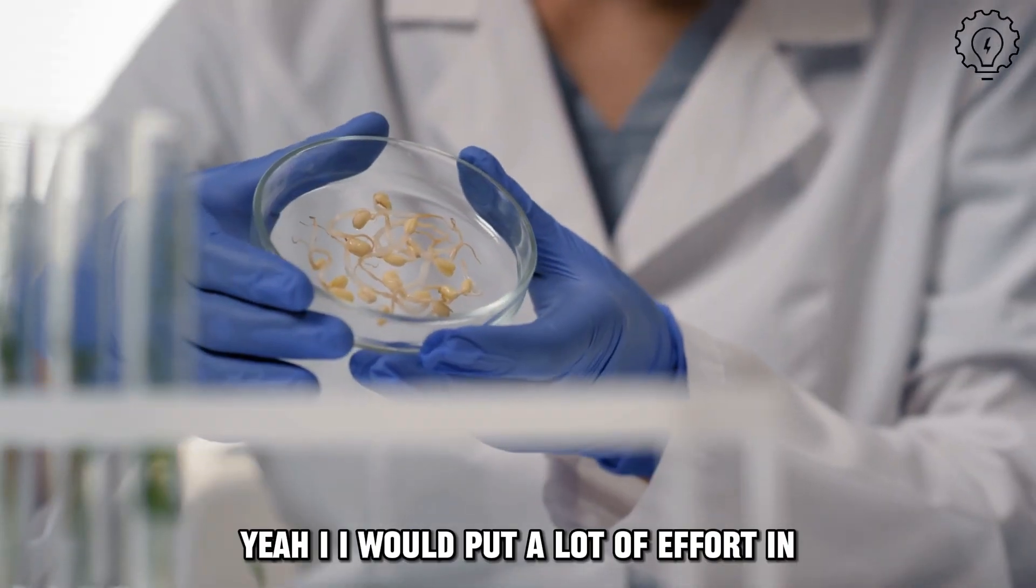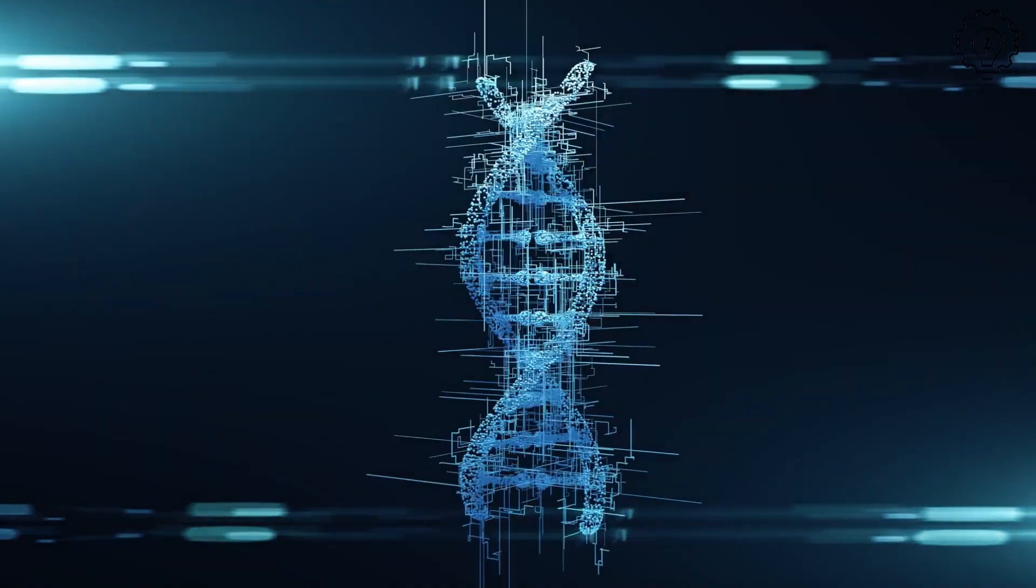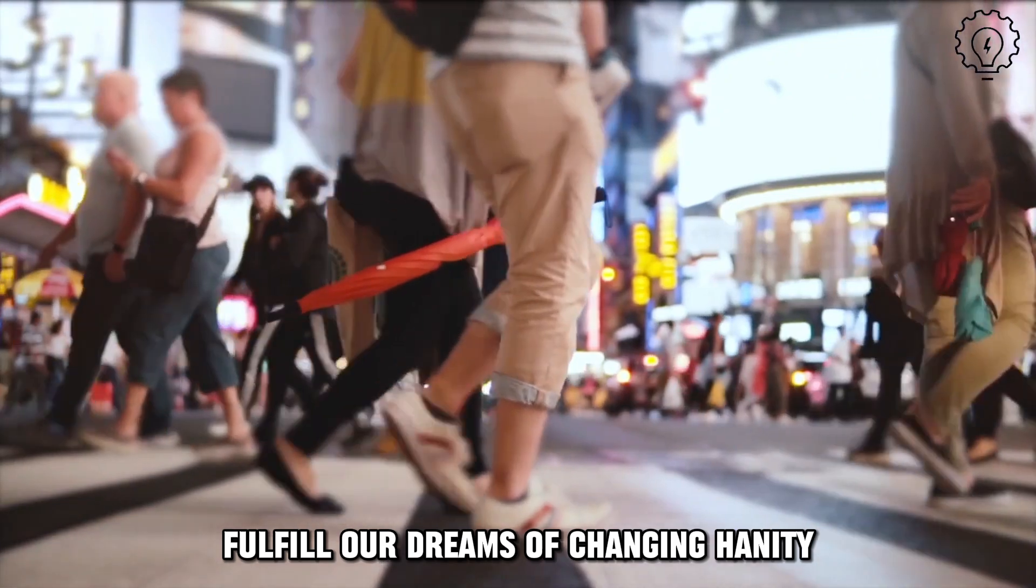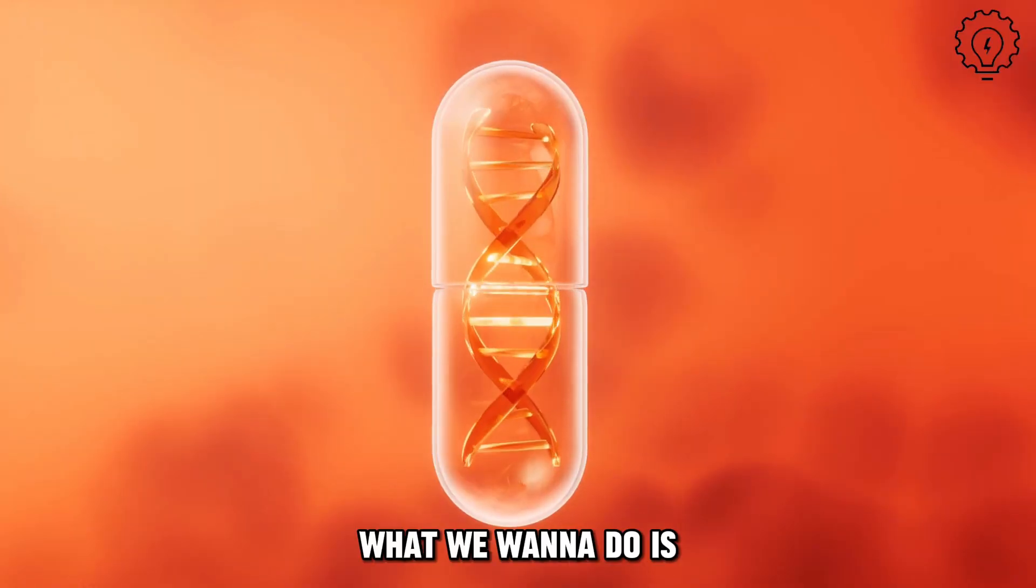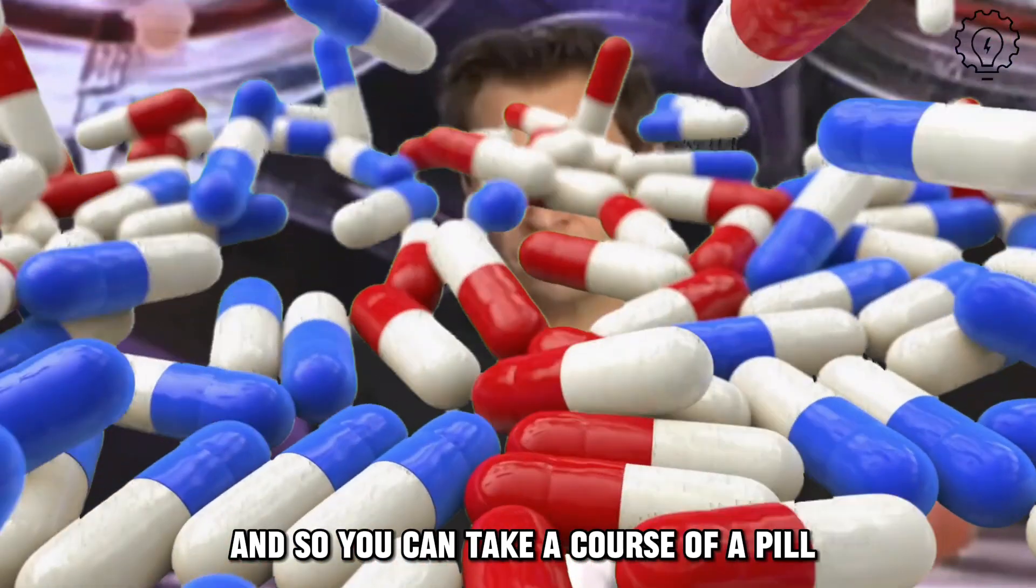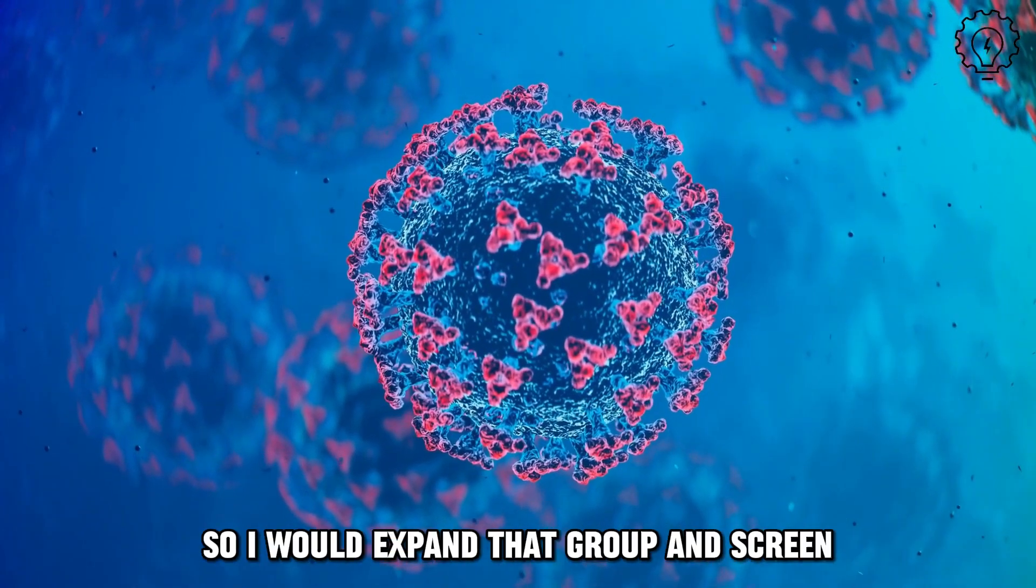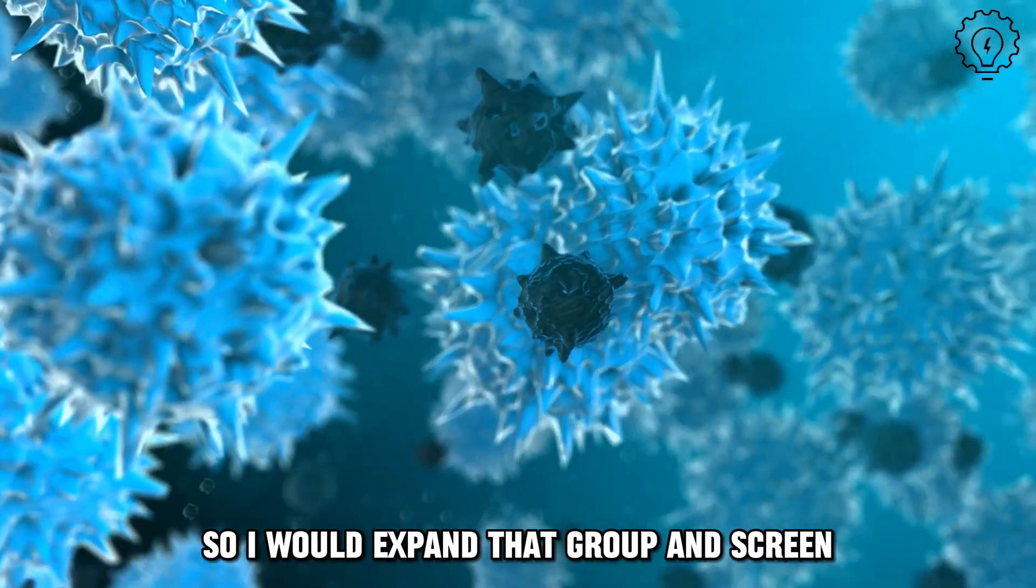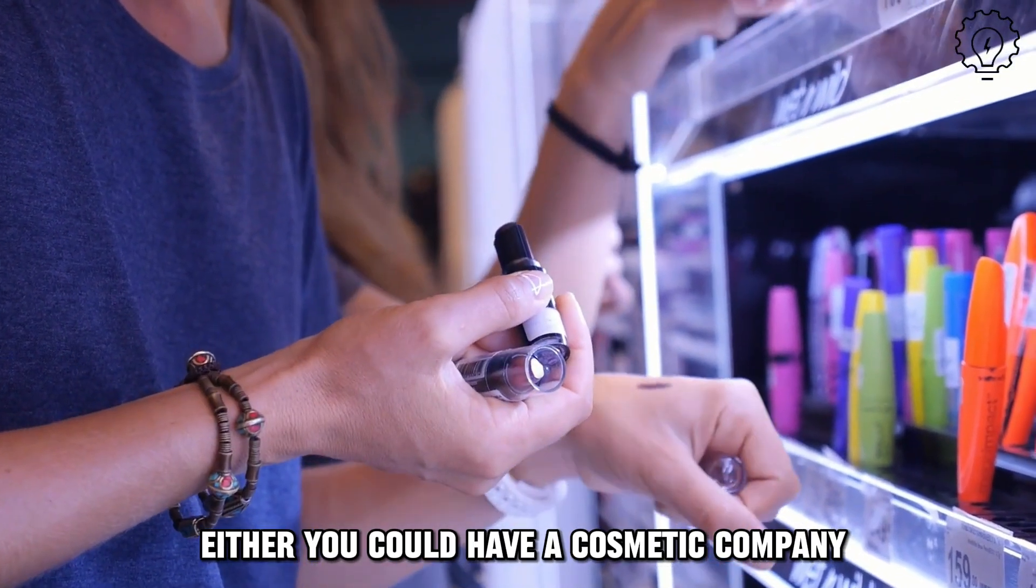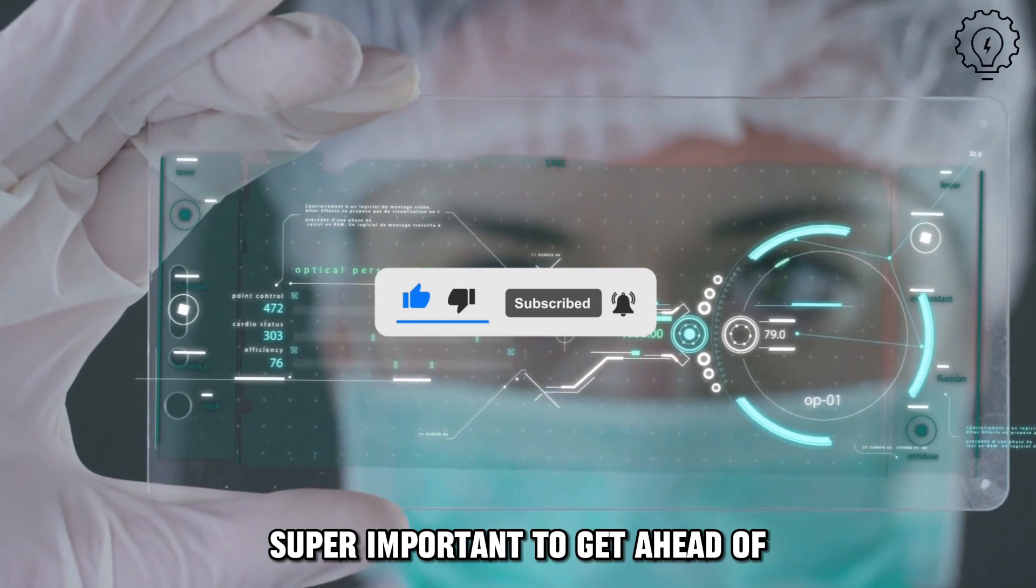Yeah, I would put a lot of effort in the next generation of age reversal technologies. Right now it's a gene therapy, which means it's going to be expensive, and hard to fulfill our dreams of changing humanity. That said, what we want to do is we want to turn those gene therapies into a pill. And so you can take a course of a pill and get the same effect. And it's actually easier to distribute molecules than it is viruses. So I would expand that group and screen millions of molecules for those ones that, in combination, could be taken. And then either you could have a cosmetic company, you could have probably one of the biggest pharmaceutical companies. That's an area I think is super important to get ahead of.